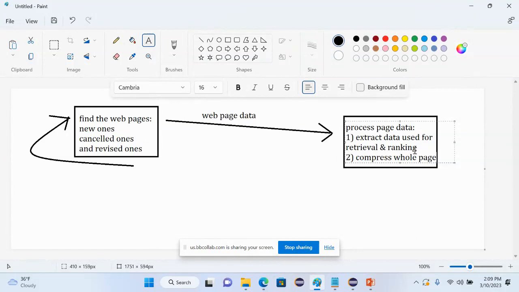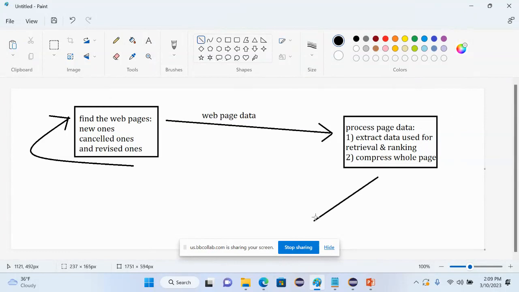Just like if you have an index at the back of the book, it makes sense to look something up through the index, not go look at every page of the book to try to find something. So all that kind of data that Google is using for figuring out which pages match with which queries and how to rank them, it extracts that and stores it in a separate system. All right.